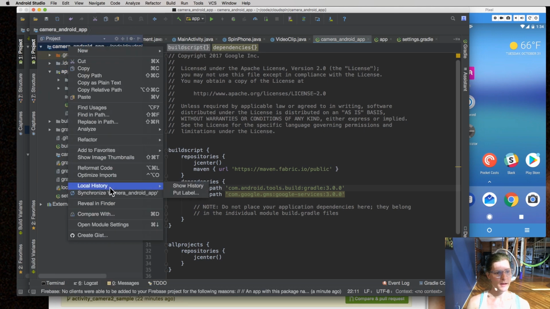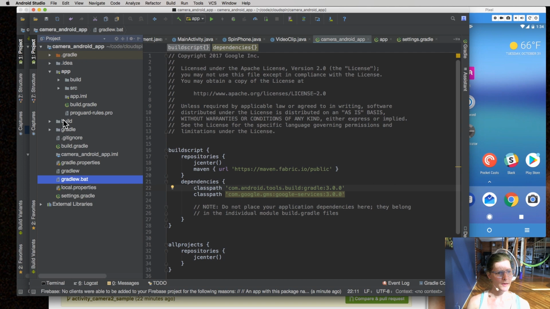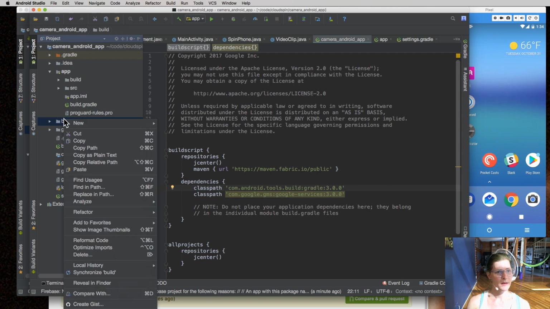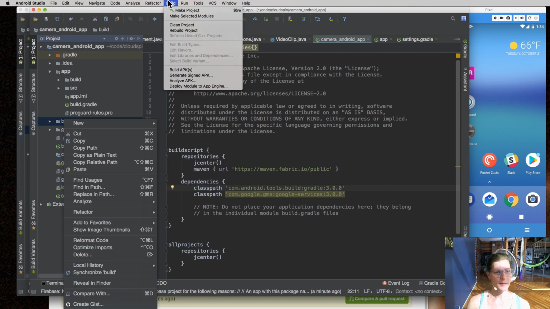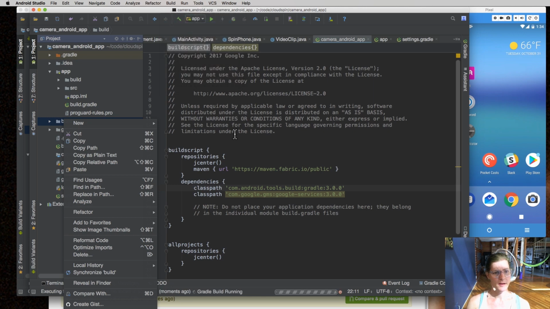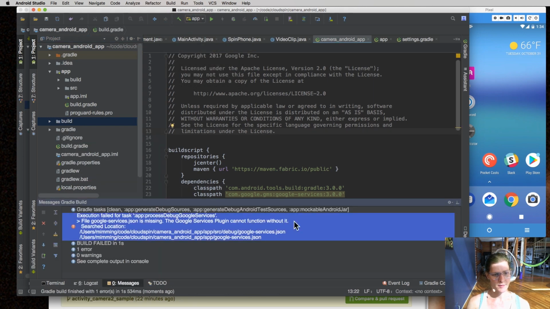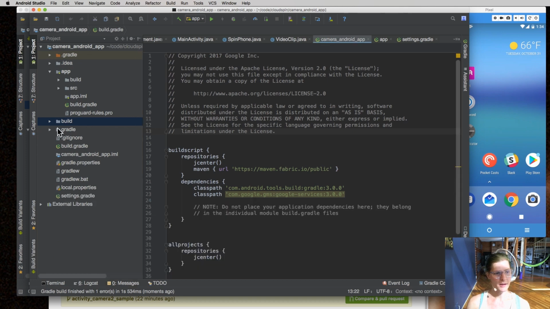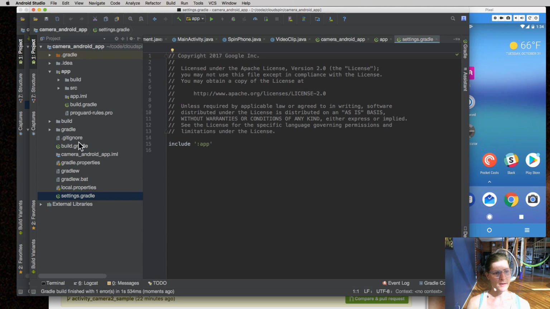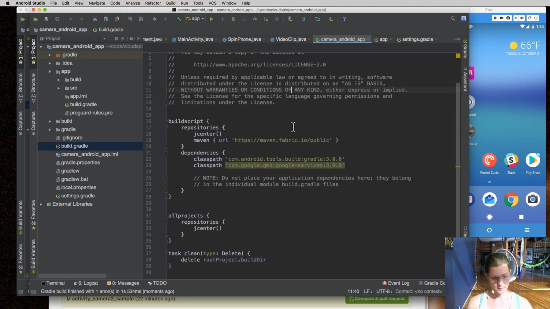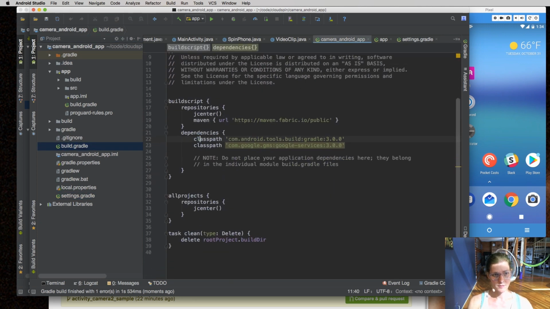I want to do find in path, but I don't want to search all the build directories though. Okay, let's clean then. That's one way to get rid of them, is to clean the project, because the search is finding a bunch of build artifacts. And it says I can't even do a clean without google-services.json. Yay, one of these cyclic situations. So let's manually search all the places it might be.